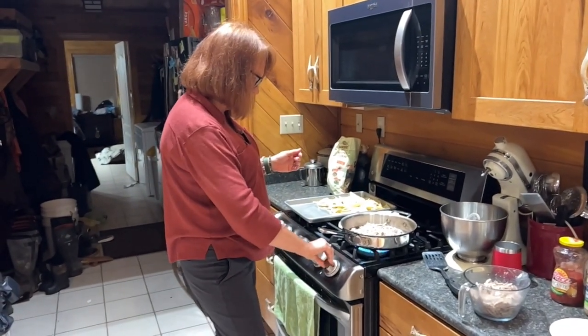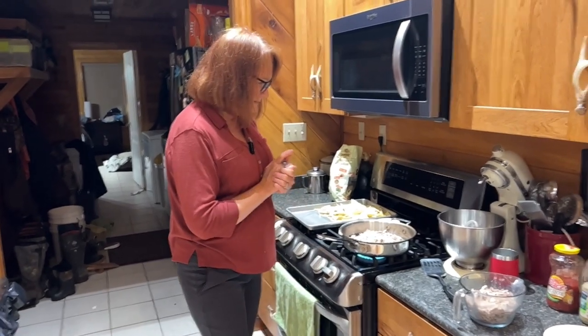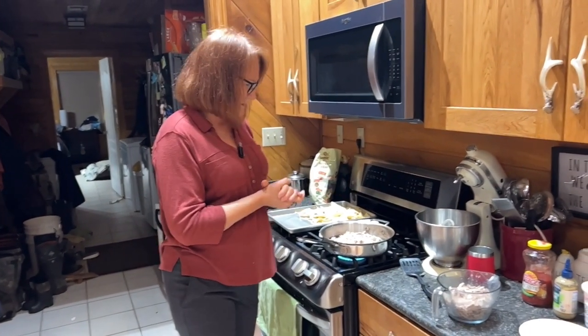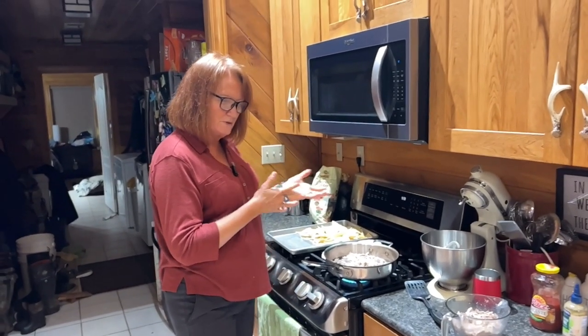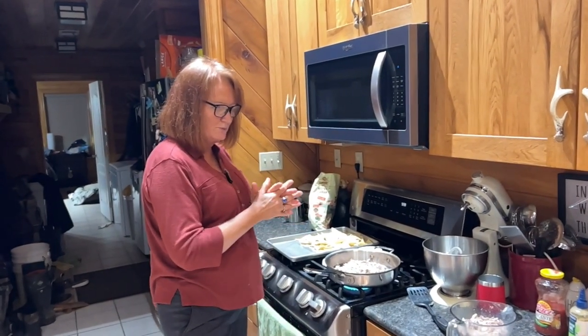Get the stove going here. And because it's already cooked, David did this in the crock pot. So because it's already cooked, we're just going to put our seasoning in and kind of put the appropriate amount of water.